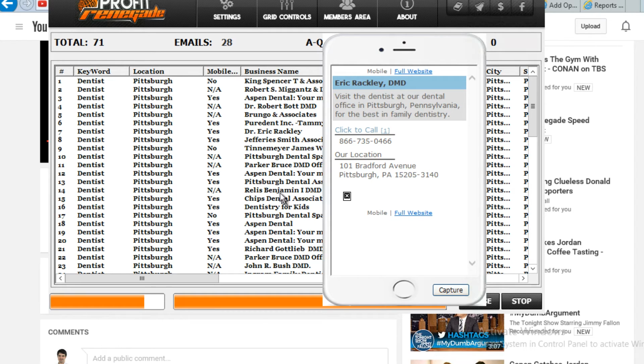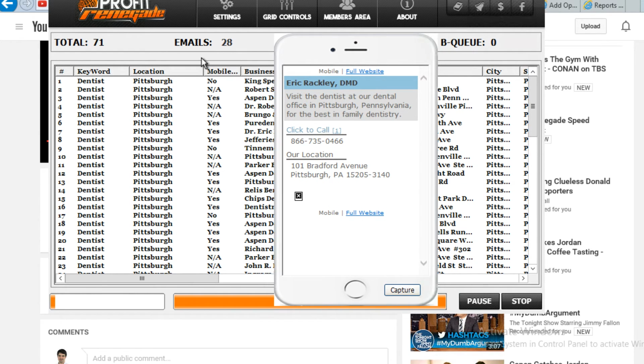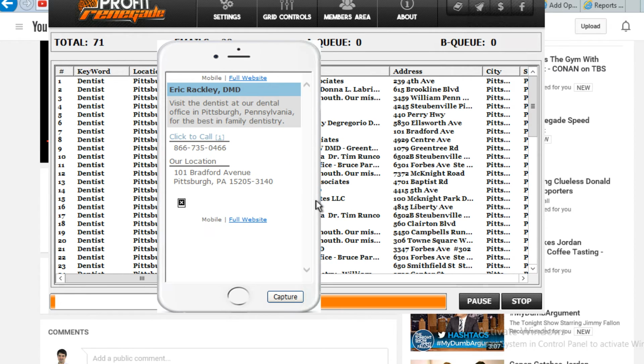So what you can do here is find some that aren't mobile optimized or aren't even showing, and then show them a picture of what their site looks like on mobile and tell them that they're losing tons of clients, because obviously we both know that over 50% of people now are finding businesses online through their phone or their iPad, and there's no excuse now for your site not to be mobile optimized. And this is going to give you a quick lead in.